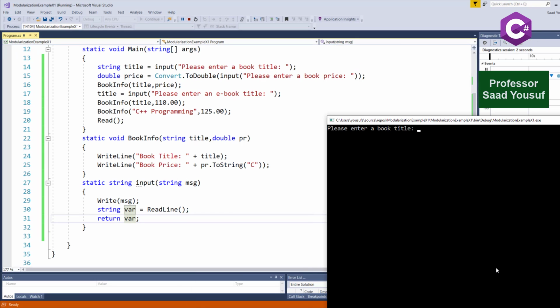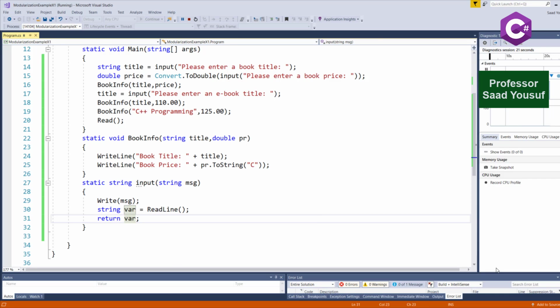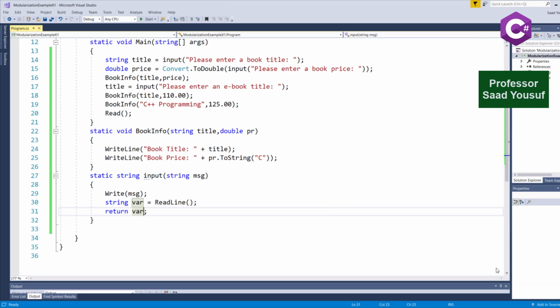We'll enter the title of the book. We're going to enter the price. As you can see, I'm entering the price. It's working exactly the same way as before. The user doesn't know the logic behind the scene. The user doesn't know that I've now modularized the process. So all of this is not important to the user, but to the programmer. And that's exactly why we're learning it, because you're learning to become a programmer, not a user. So here the user is unaware of the underlying changes, but the programmer has completely changed how things are.